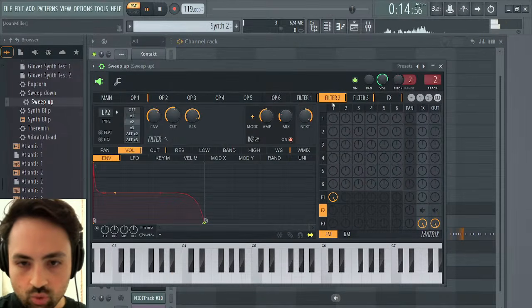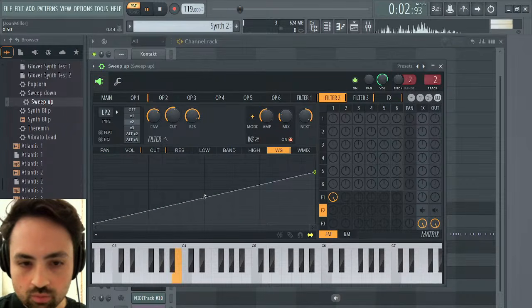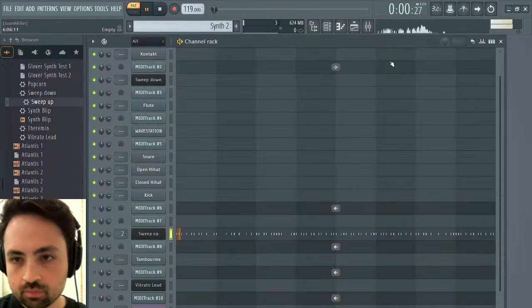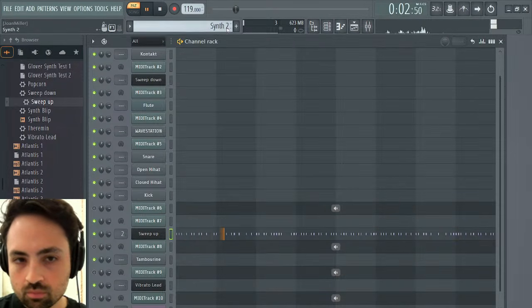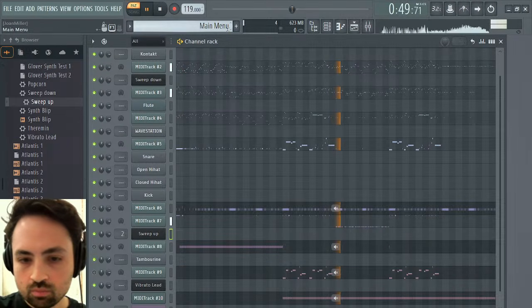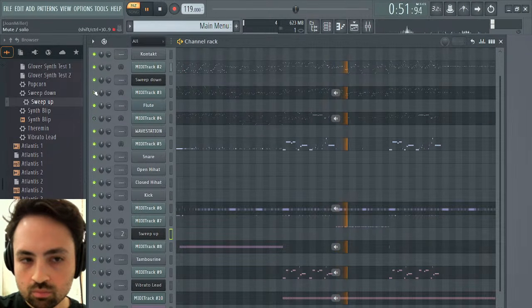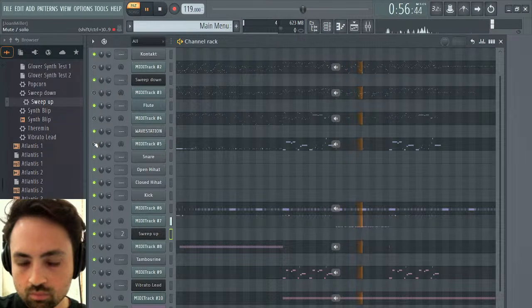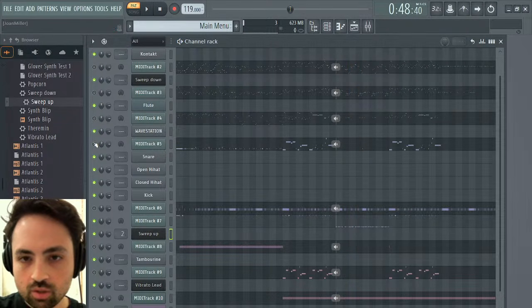Okay, I think that filter or the distortion can be a little less powerful. There we go. Nice, okay.